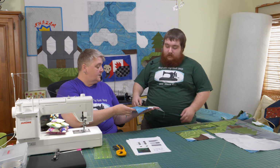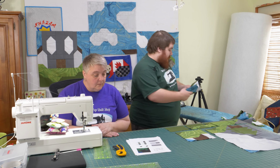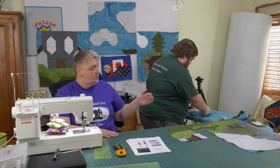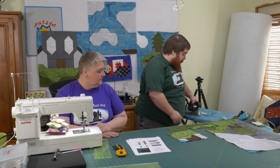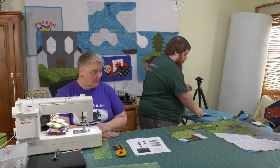Would you be so kind as to press that, please? Both sides, here and here. That's where I put it. Please, thank you. And then we'll put the bottom half on. And then we'll start building that bottom row. Okay. Looks good. Now, it should be relatively safe to put this one and the second month's together.